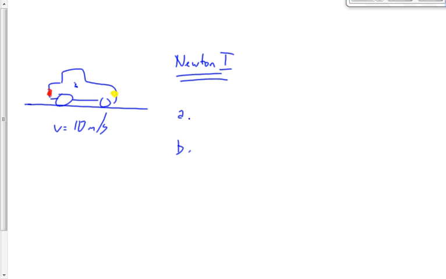But it's going to stay moving specifically at a constant speed and in a straight line. So you're traveling down the highway, going around turns, going around corners. You might be speeding up, you might be slowing down. There have to be unbalanced forces causing all of that. If you're going at a constant speed and you hit a patch of ice, you're going to keep going at that constant speed in a straight line. You're no longer able to make that turn, because Newton's first law says an object in motion stays in motion, in a straight line at constant speed, until acted upon by an unbalanced force.